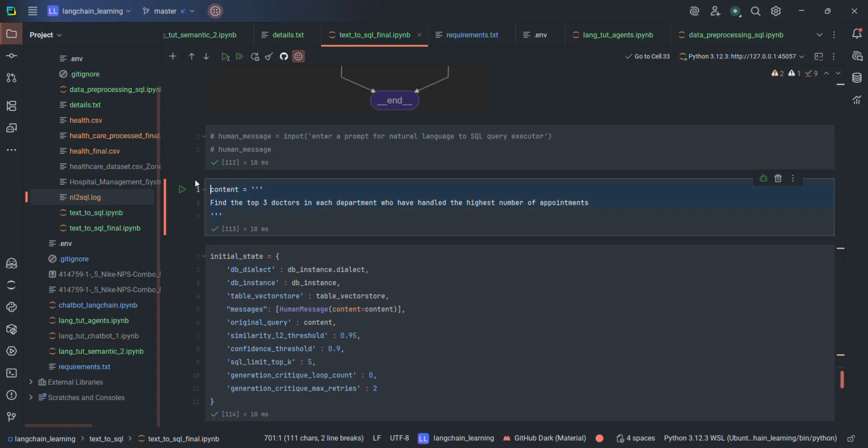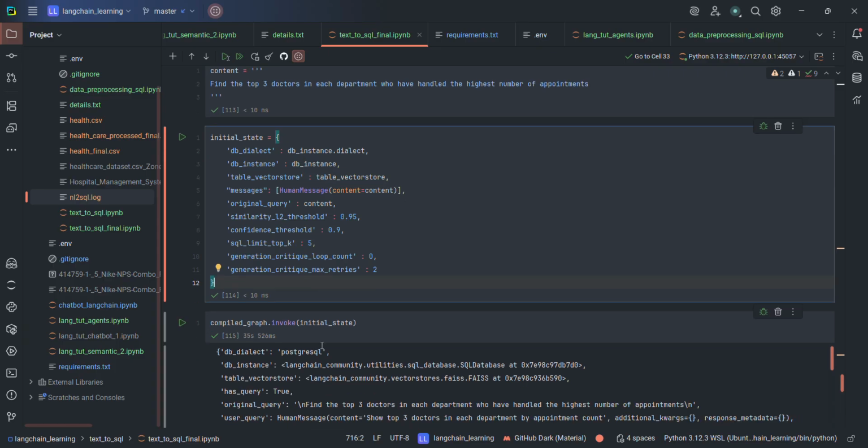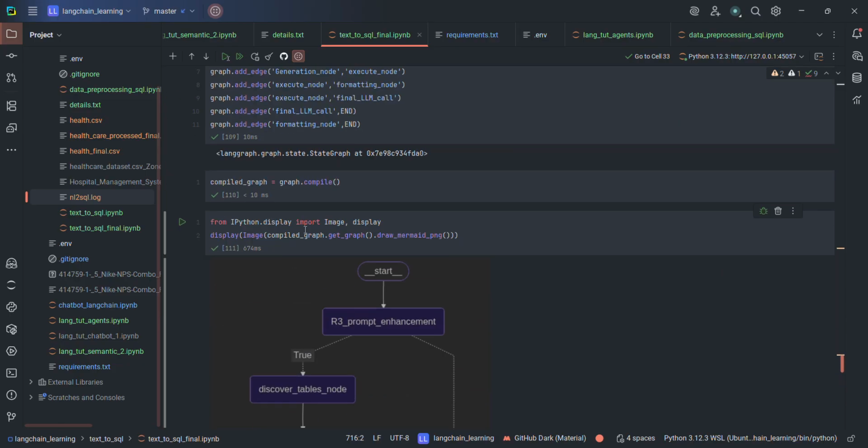This is a simple query. You can take it from the user, initialize a streamlit instance, but I didn't find it feasible to initialize a streamlit instance. It's such a small task, so I just made a constant. This is the initial state. Whatever variables we pointed as optional, we didn't pass them. This initial state will be used for invoking the R3 query enhancement, because that is the entry point of the compiled graph, as we set here.